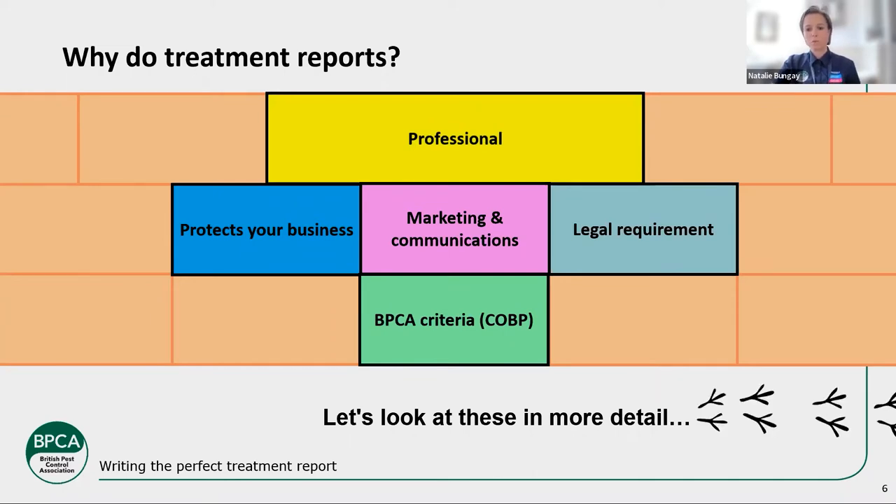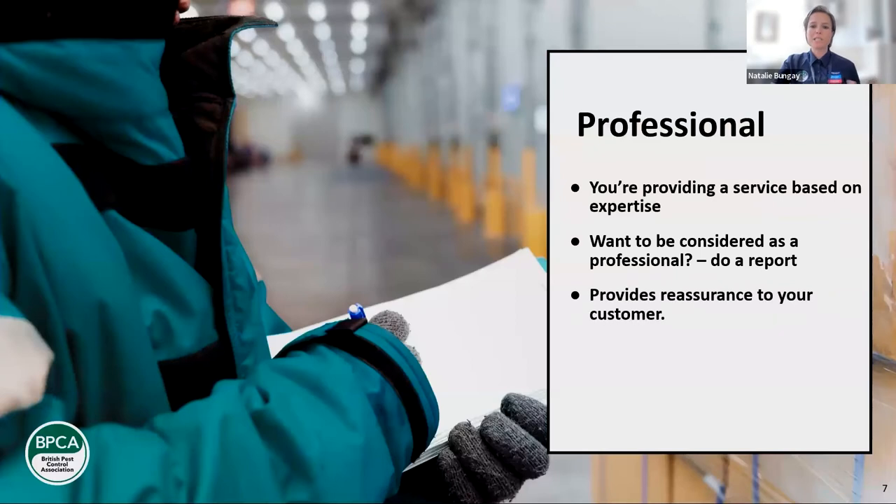Professionalism is one of those areas I get very excited about. I remember the days when it was 'the rat lady' or 'the bed bug lady' — from an outside perspective, our industry is not necessarily seen as professional. That is changing and certainly not the case anymore, but it's still hanging around a little bit. Being professional — you're the ones responsible for creating a professional image of this industry. We try and develop standards to help you do that, but ultimately you're the ones out there delivering the service to customers and creating that impression.